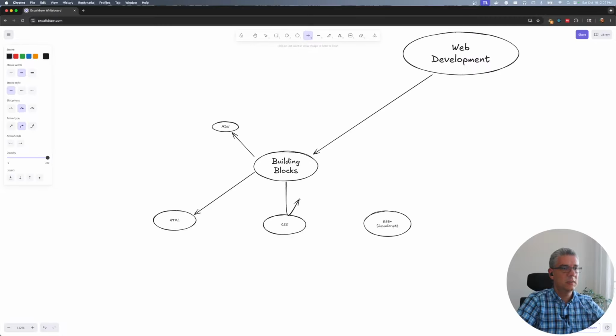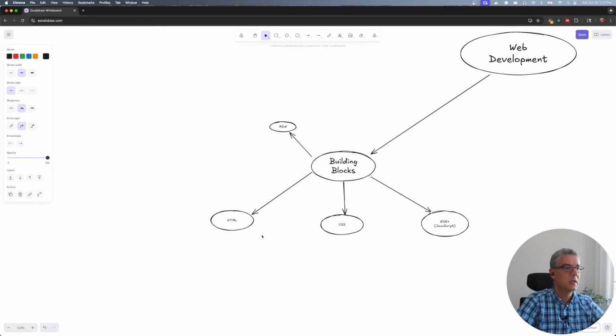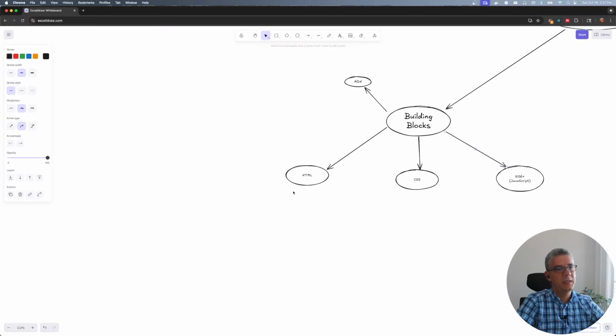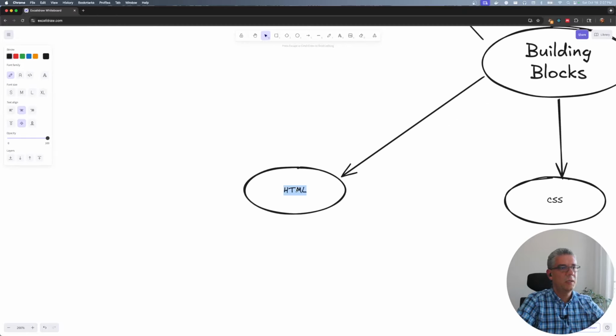If you remember, HTML is going to be the structure of the page, the semantics of the page. Remember that we are not really controlling how things look.